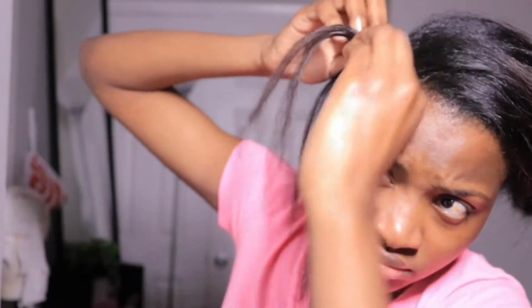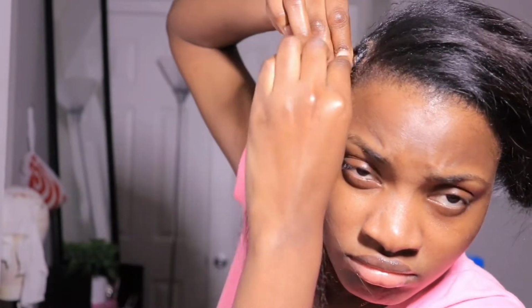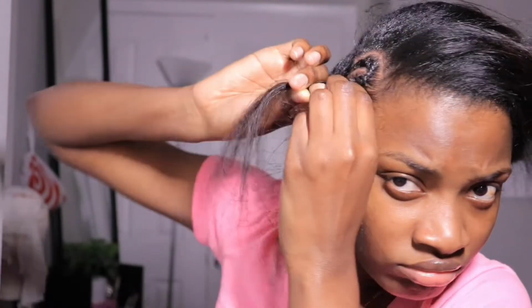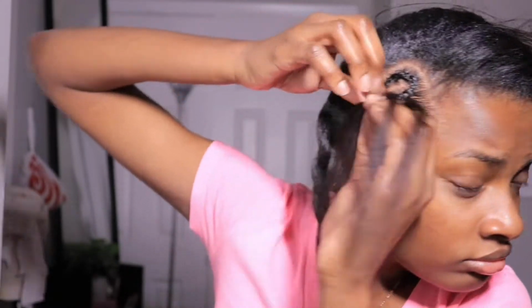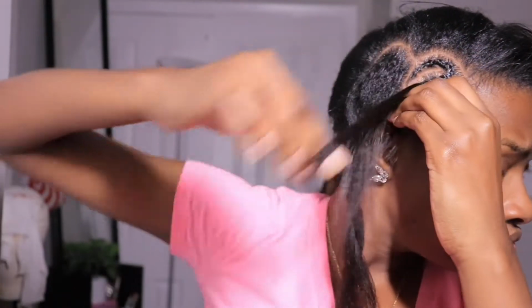Yeah, y'all, I had to make sure no hair was left behind, because I was not trying to braid this over again. If the girls get it, the girls get it. I'm just so sorry, I'm just not trying to do this over. It was so hardcore when I was doing it, it just felt weird. When I got down there, I was like, okay, I don't need to look in the mirror no more. It was just for that part.